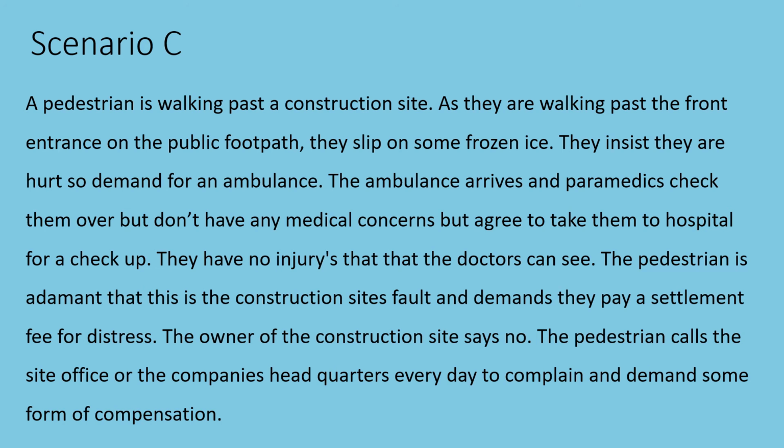The pedestrian is adamant that this is the construction site's fault and demands they pay a settlement fee for distress. The owner of the construction site says no. The pedestrian calls the site office and the company's headquarters every day to complain and demand some form of compensation. Like I said, it's a trickier one. So have a little think. What is the hazard and what are the effects from this scenario?